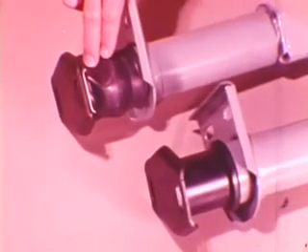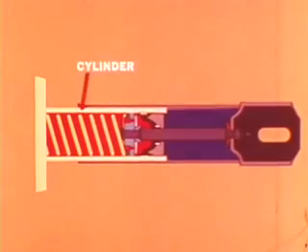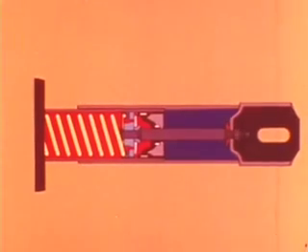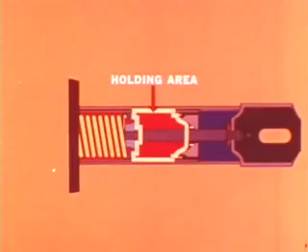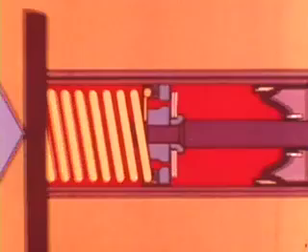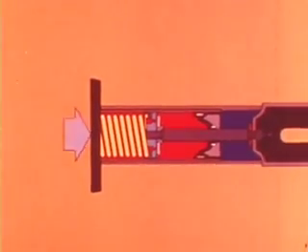The cylinders enclose and protect the hydraulic unit from stones and other road damage. They are fitted with a flexible boot or a molded seal to resist entry of water, grit, and other contaminants. The hydraulic unit is built into the inner cylinder and consists of the cylinder, piston and rod assembly, rod seal, and a return spring. When bumper impact loads reach a required force level, a valve disc on the piston opens, allowing hydraulic fluid to be forced through a set of orifices into a fluid holding area produced by the inward movement of the inner cylinder. As the cylinder telescopes inward, the cylinder ends bottom before the piston reaches full travel, protecting it from overrun damage.